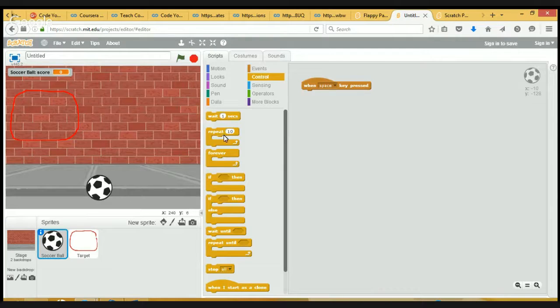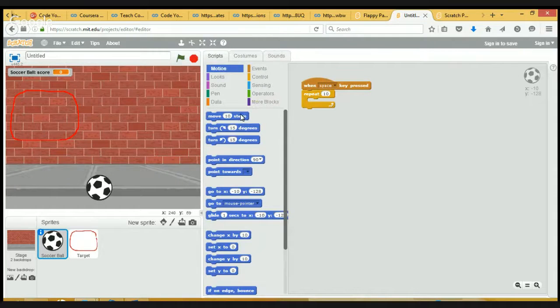So maybe we can use a repeat loop and say that we want it to move for 10 steps in the up direction, so towards 0.